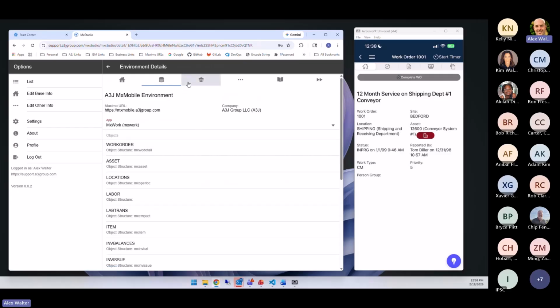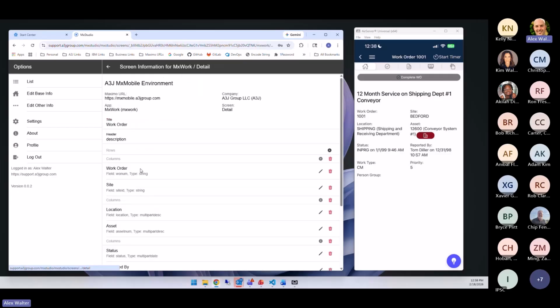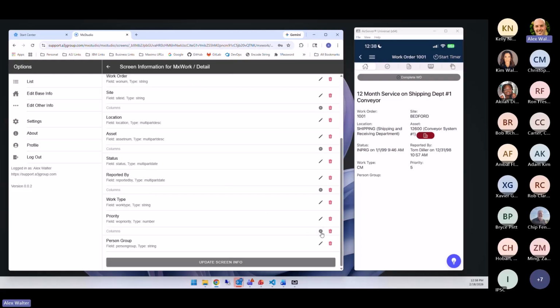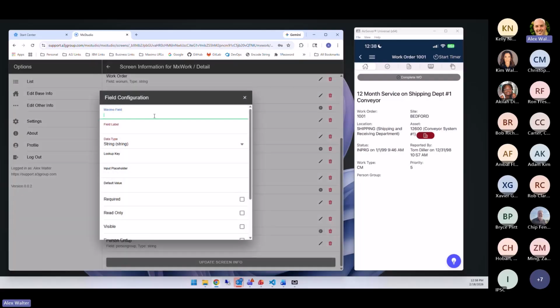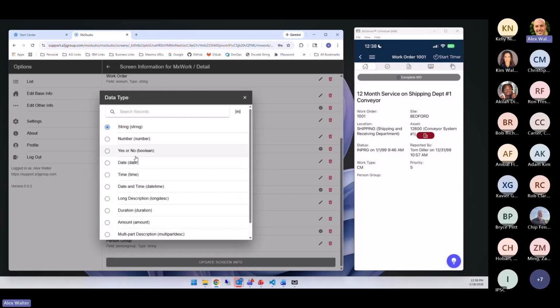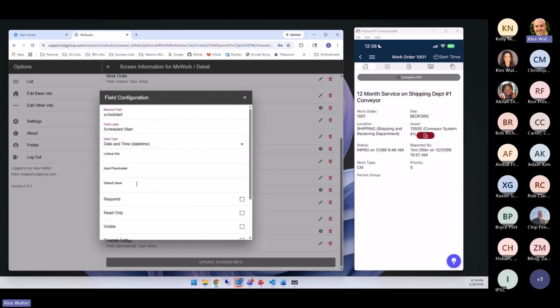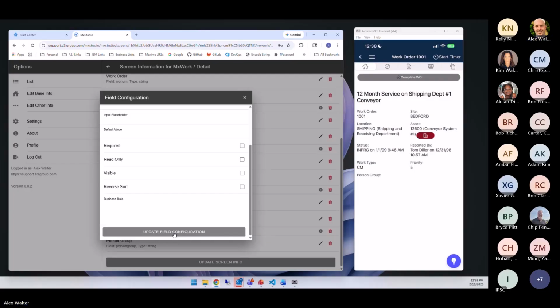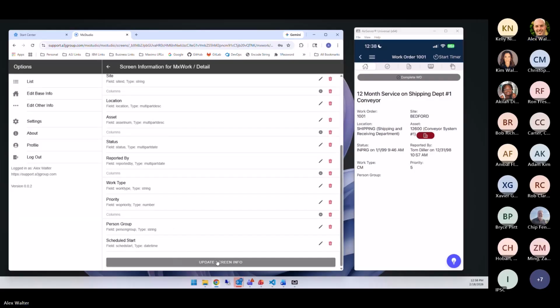Now that we have that, we can come to the detail page, come to the bottom and add scheduled start as a field. We'll say this is a date time object. Update the screen info.